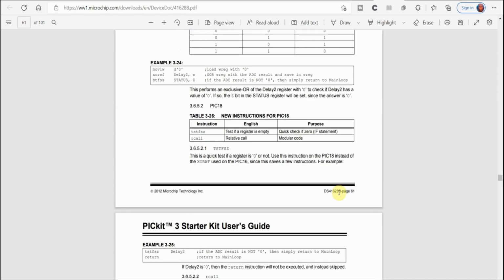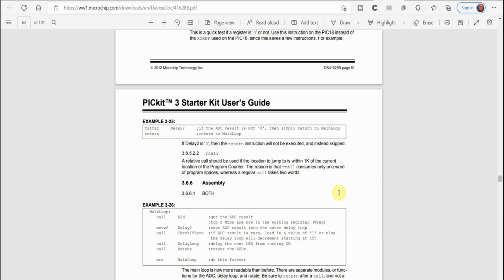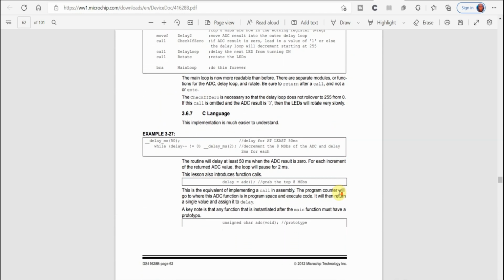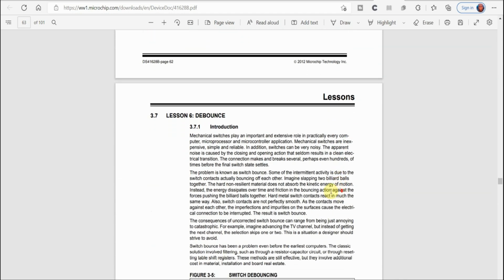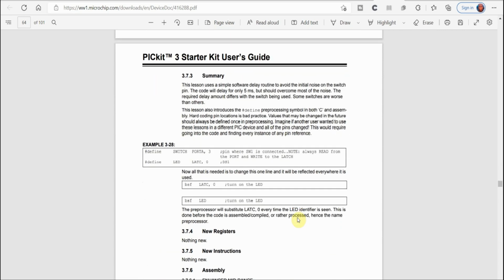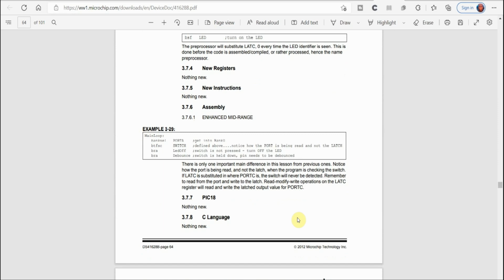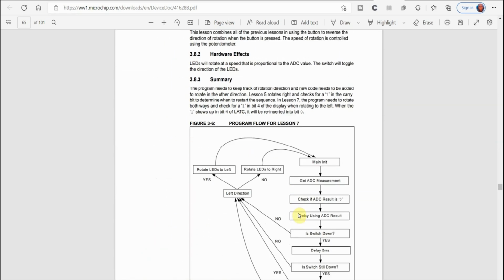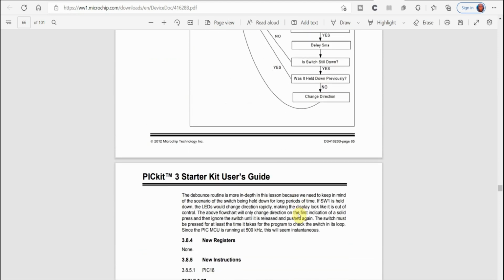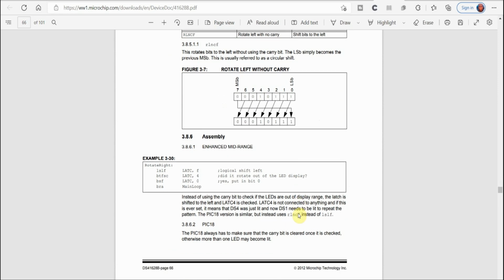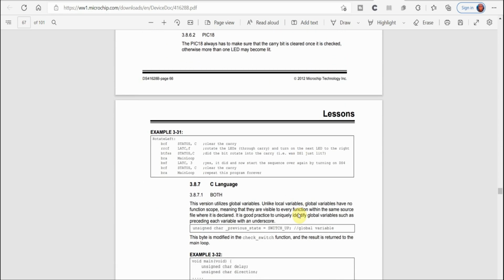Now if you're wondering where I got these examples from, I'm actually using all these examples from the Picket Tree Starters Guide, which is where I cut my teeth on assembly. I used assembly before, but the starters guide was really instrumental in helping with a lot of the stuff that I didn't understand when I first got started with assembly language programming on the PIC. So there's also a PIC 2 starters guide that I also got started with, so you can check those resources out.